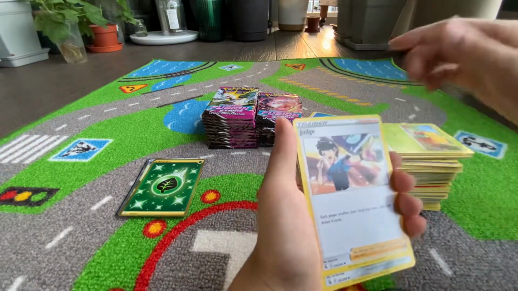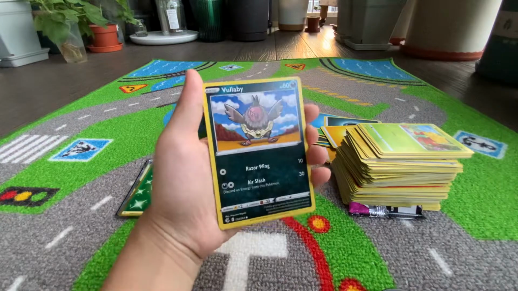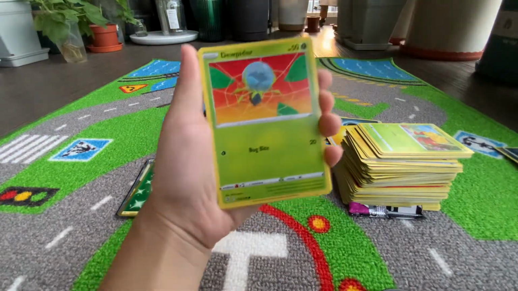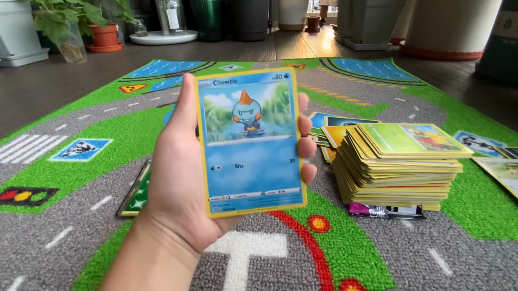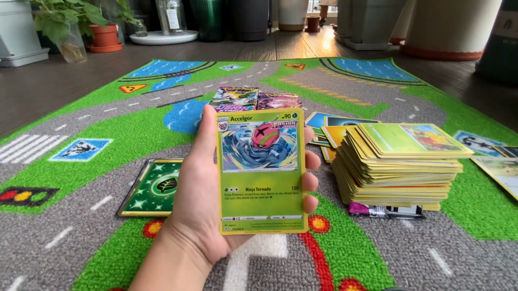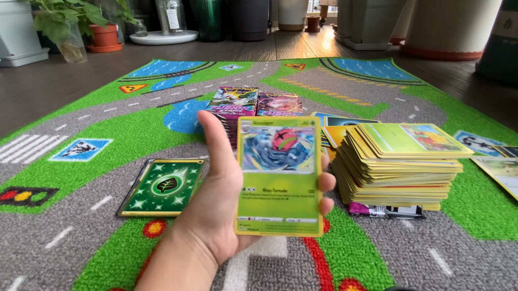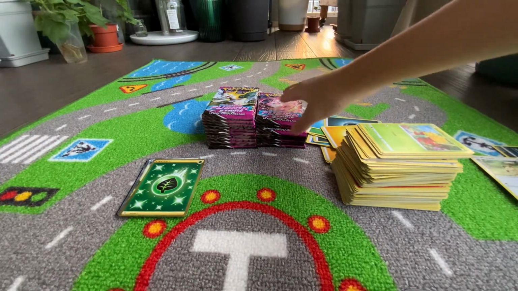Thunder Energy. Judge. Excadrill. Shrievent. Lullaby. Through Spider. Meowth. Onix. Chudoro. Excadrill and Excalator. Okay, that's awesome. Let's take that and put that right there.